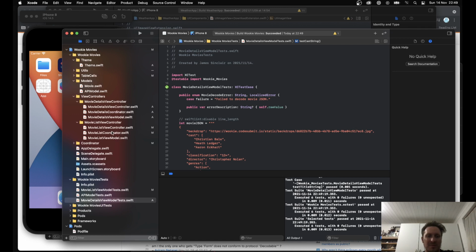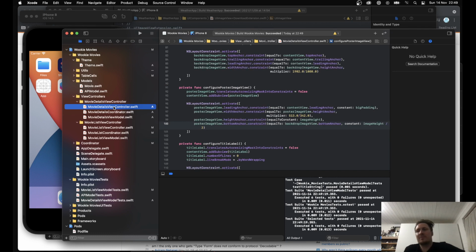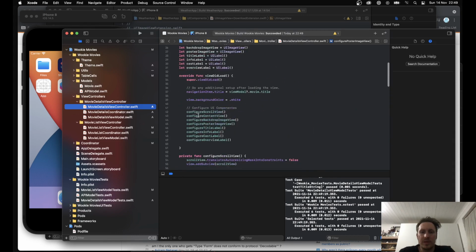The next step, I wanted to do the search tonight, and it doesn't look like we'll get to that. But the next step is to populate.